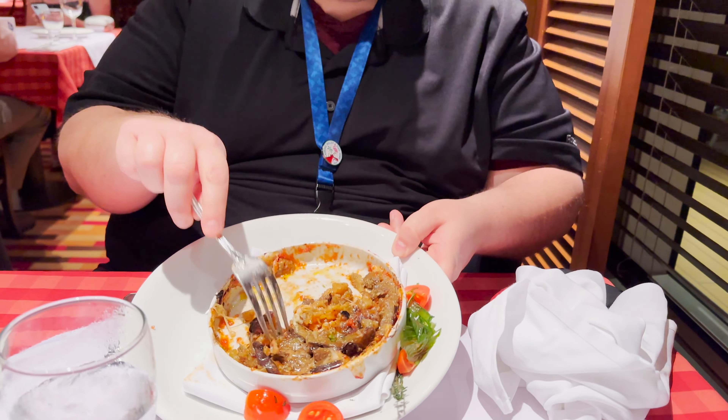The fish — the beans underneath I was worried about, but they were super good, and the fish was really well done. As you can see, Josh ate most of his dinner that night, but I think it was just a lot. So when you come to Cucina, make sure to come hungry, because they give you a lot of food for the money.